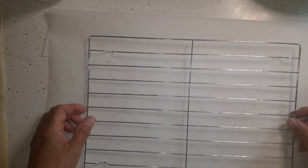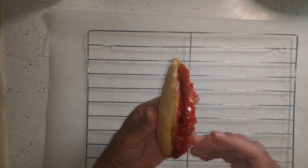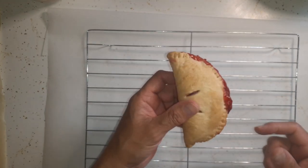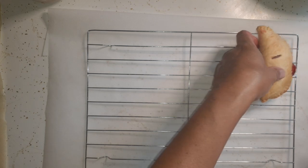So, all right. Cooling rack, parchment paper underneath, and I'm going to put the hand pies on here. Now look at this one. This one's split open, and that's about it. It looks good. They're nice and golden brown. Look at the bottom. Yeah, if I liked cherry, I would have loved that.